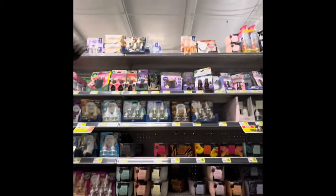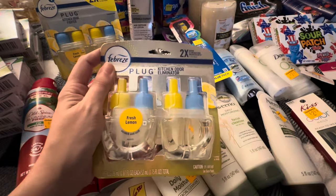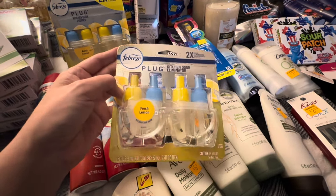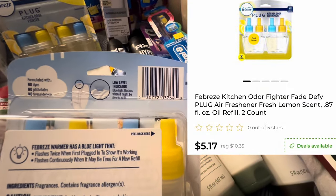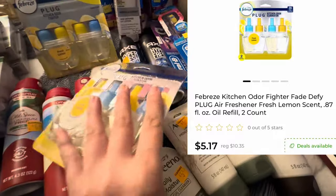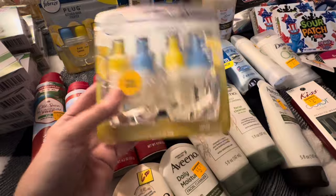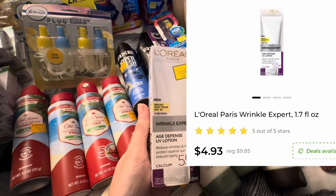That's only four and I have five accounts, so I've got to get the one still back there — I can see it. I grabbed these at a 75% off store, so these were free for me. For everyone else at a 50% off store, you're going to pay about $0.17 plus tax. If you can find an extra 75% off store, you will be getting it for free — absolutely free after coupon.